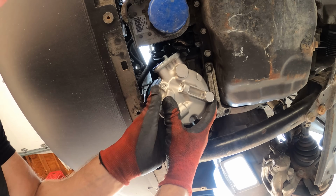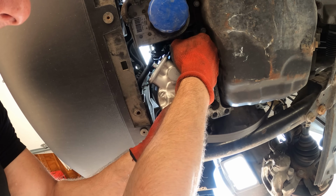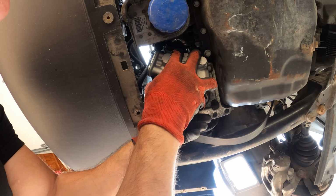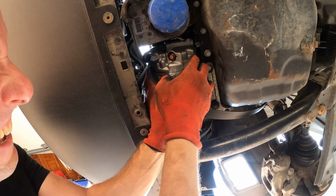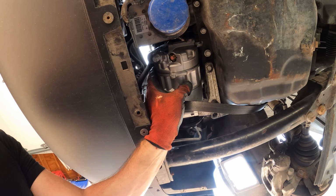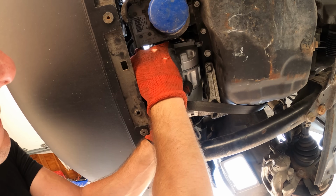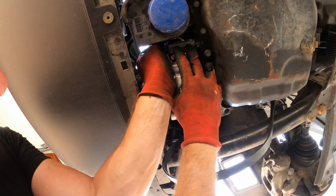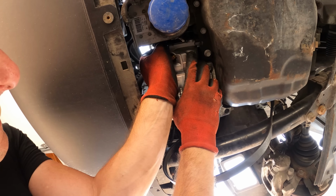That way nothing will get into our compressor while we're trying to put it in here. But if you don't break that loose and it's a struggle, it's better to do it when it's on the floor than in the car. Plug the compressor in first. Stuff it up there. We're going to get the easy to get to bolt on the bottom first, so it kind of holds it in place for us. Actually, I'm going to put the one on the top first just to make sure I can get it in there. And it went right in, so I'm just going to go ahead and screw it in.